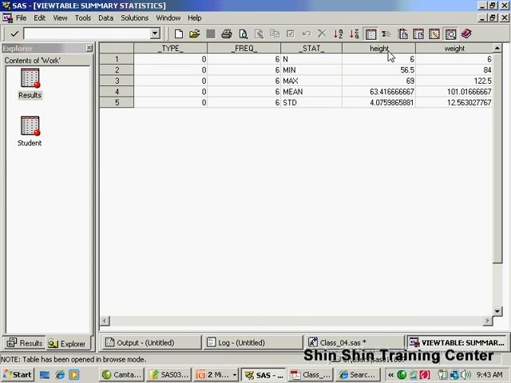So for these 2 variables, you get the number as a count, the mean, max, min, and standard deviation of these variables. That's why. Type and frequency are kind of useful things. They will be interpreted differently in the different procedures. Typically, type is a combination of whether you want to use or not use. Going forward, we will give an example of what type means. Frequency is the same thing. It's basically how many data points we're going to use.